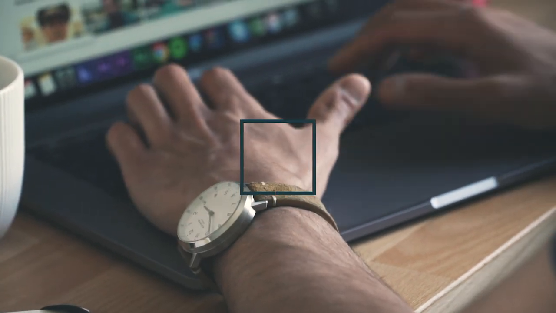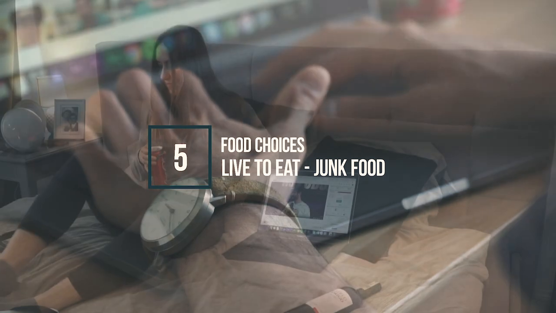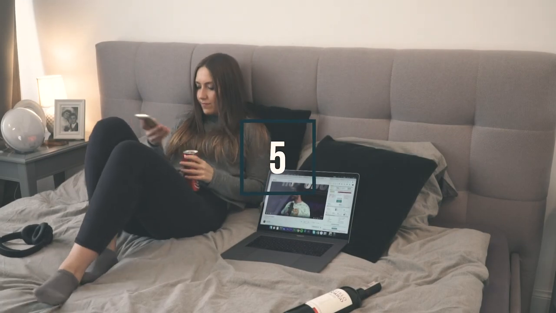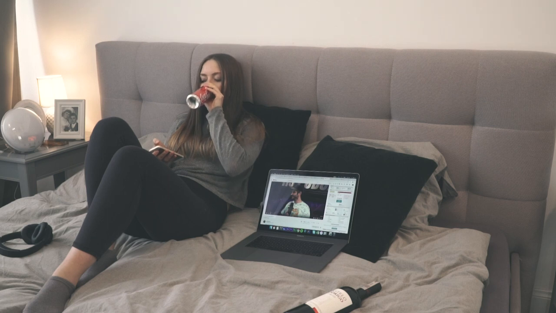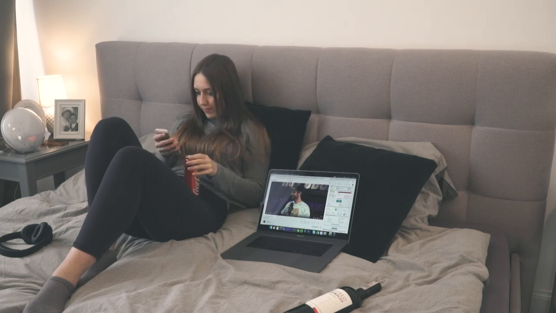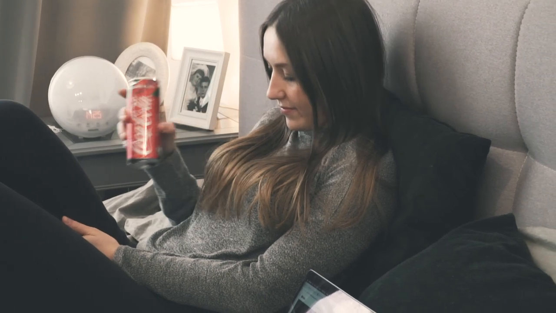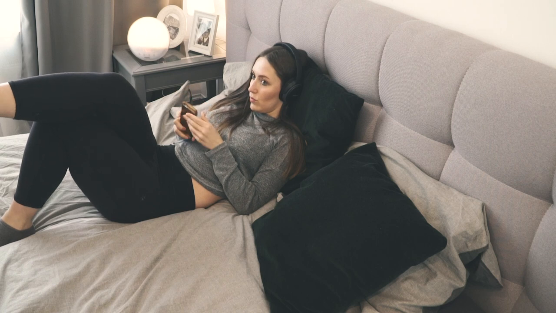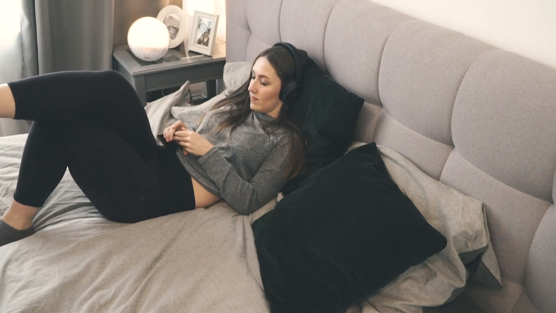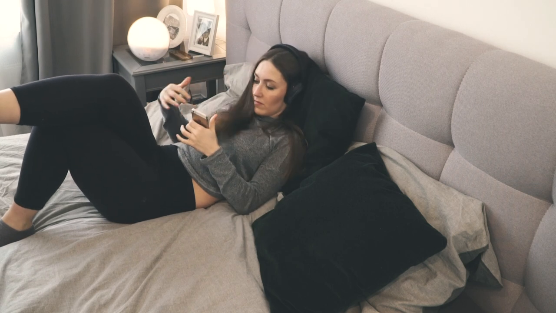Number five, food choices. Coupled with hustle and alcohol, food has taken a major hit. We don't eat a balanced diet, which throws our hormones out of whack and impacts our sleep-wake homeostasis, affecting our ability to fall asleep and rest. In addition, late-night binging while watching your favorite TV show results in the body using about 80% of its energy digesting the food, not healing or regenerating.